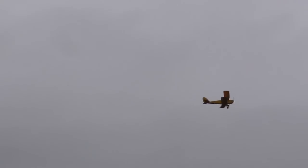It won't turn left. I've got full left. I've got full right in. I have to fly on rudder only. Bloody hell. Quite windy up there. That's rudder only.